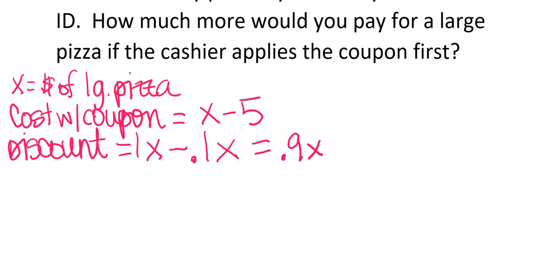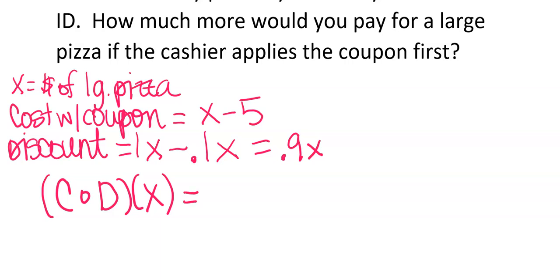That's what they're kind of looking for. Okay, so we're going to do this thing twice. Let's do the discount first, and by first I mean that would be the first function that you use. So when they're asking for the discount, I'm going to put it on the right. So we're going to plug the discount one into the other one. This one doesn't have numbers to plug in, so we can only do it with the functions. So looking at this, we're going to do 0.9x into the other one.